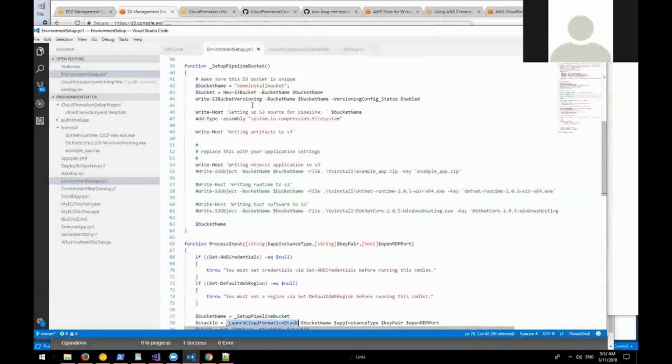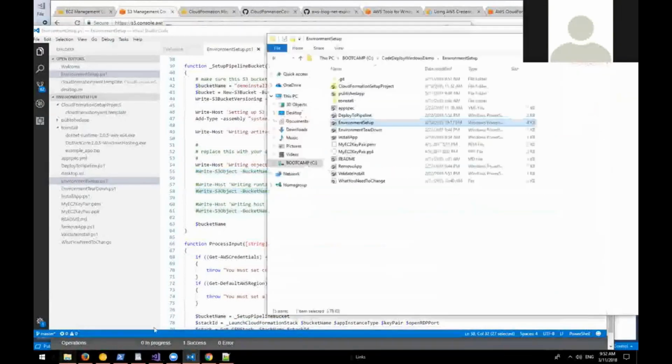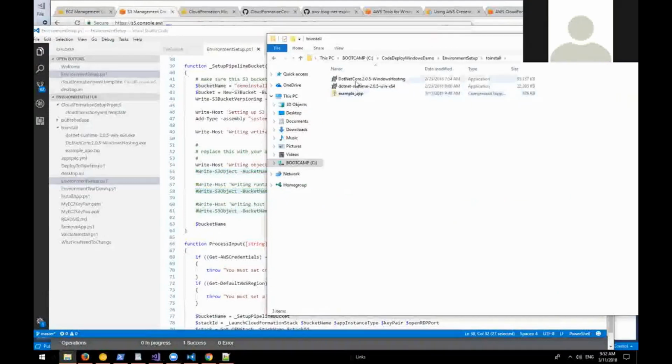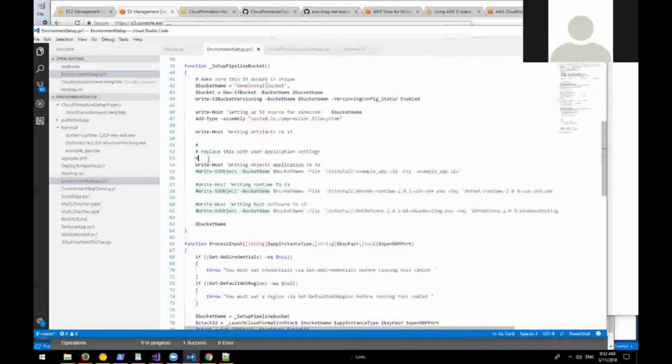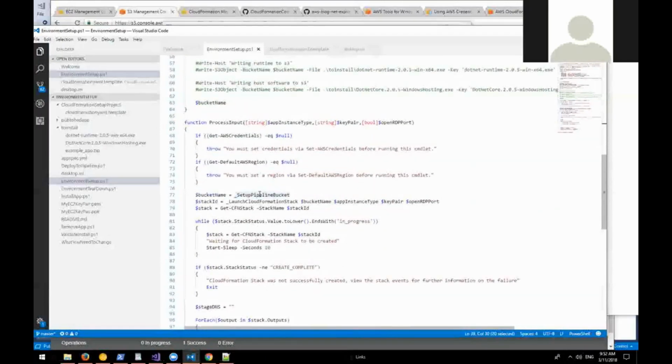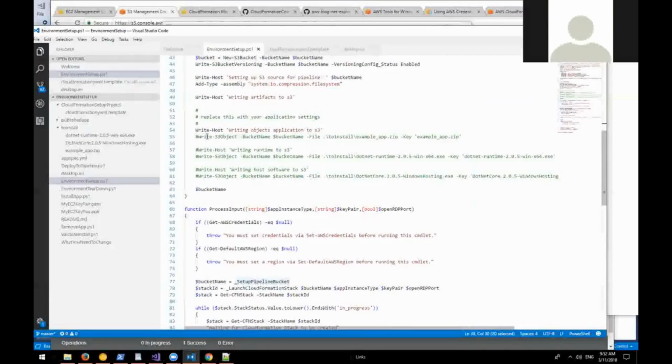For this example, I have commented out the actual pieces of code here that are writing the files from this to install directory to the S3 bucket. So I manually did it myself. So this setup pipeline bucket is basically not going to do anything for this example, but in yours, you can uncomment this out. The reason I had to comment this out is my free Zoom that I'm using to record this, my own personal Zoom account.